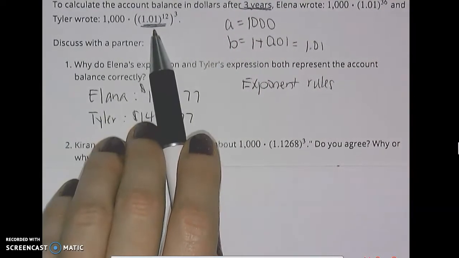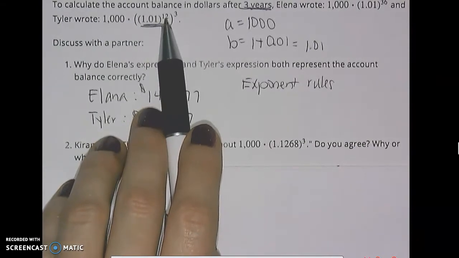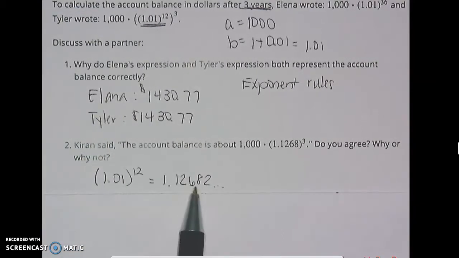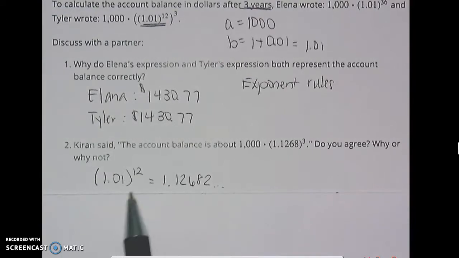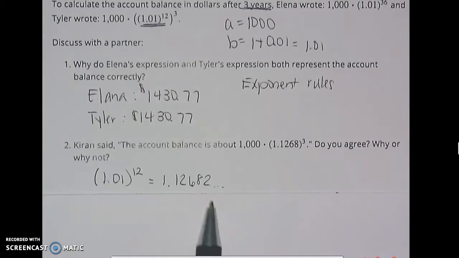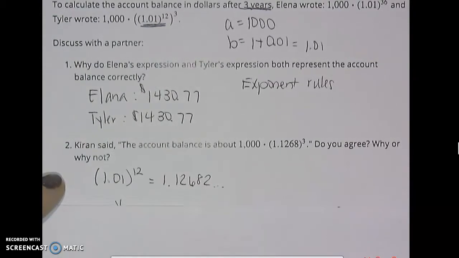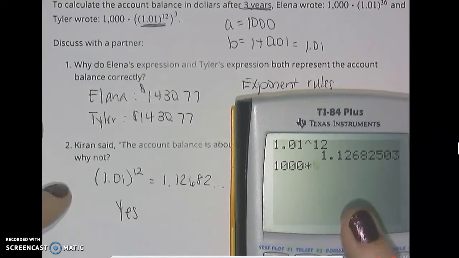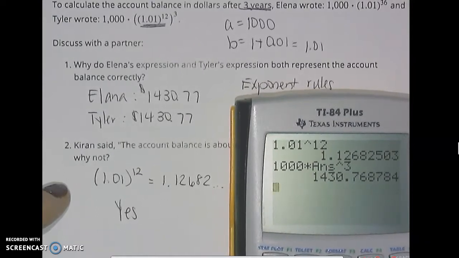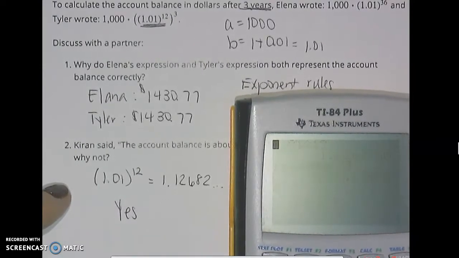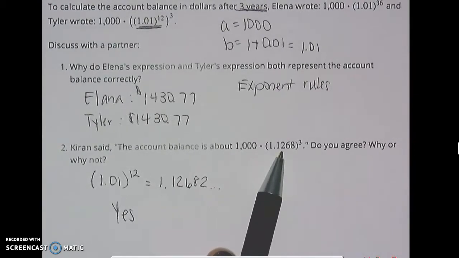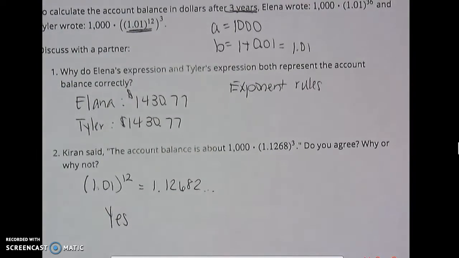Well, if we're looking back at Tyler's information here, if we take 1.01 to the 12th power, we use order of operations to do that first. That's the 1.1268, okay? And so then if you take that entire decimal, there's obviously more decimals after that. If you take that amount and plug it in, so if we do 1.01 to the 12th power, and we take 1,000 times that answer to the third power, we are getting the exact same amount that Elena and Tyler got. So it is true that they agree. This right here is what we call the effective interest rate, what's actually happening in practice.